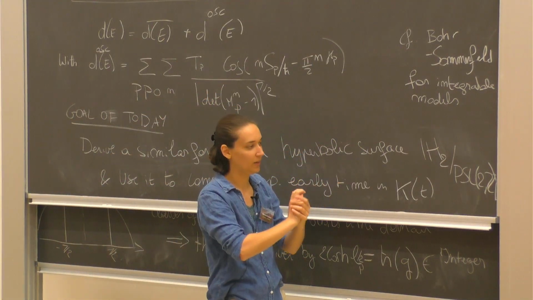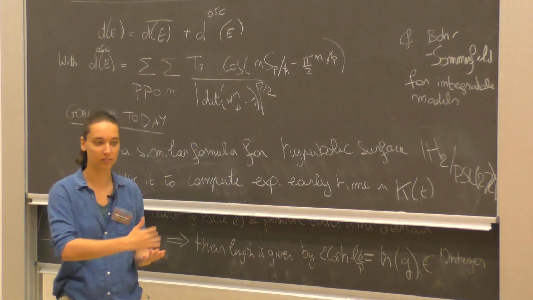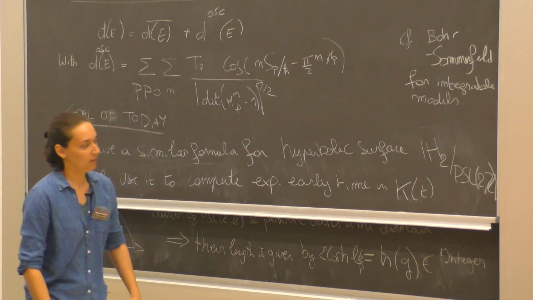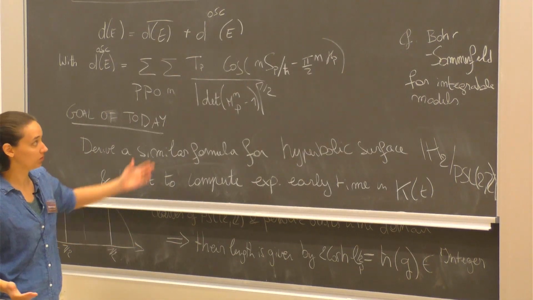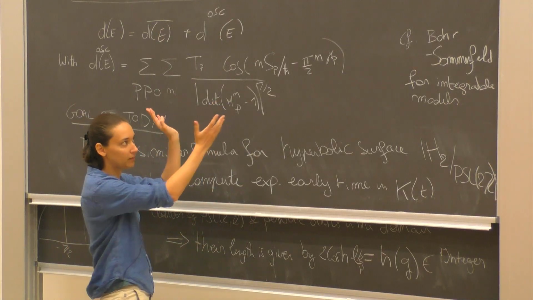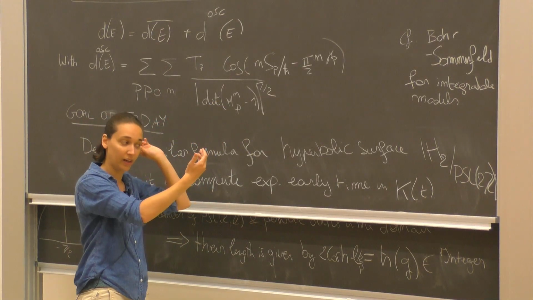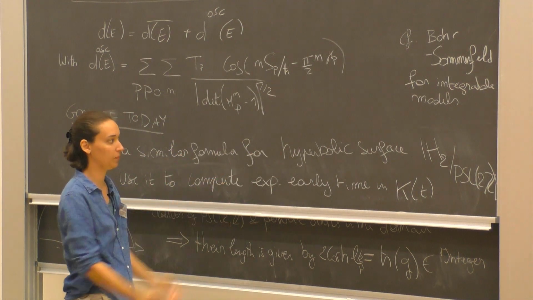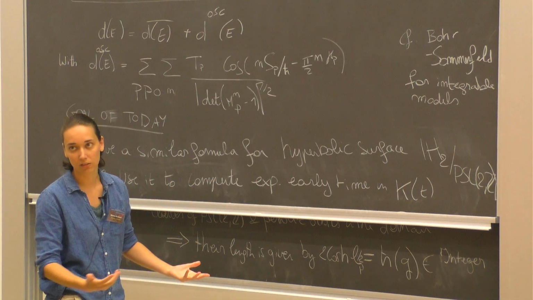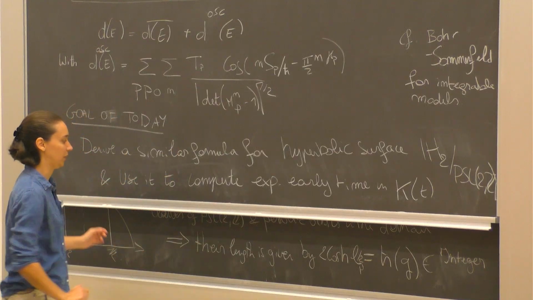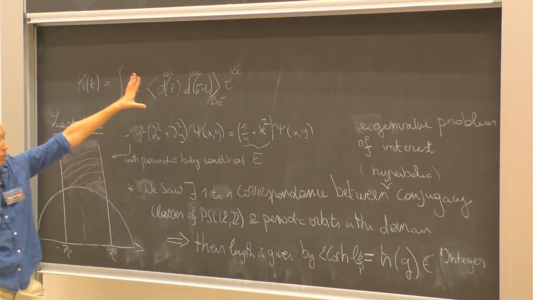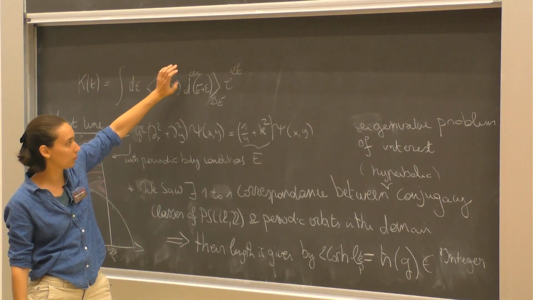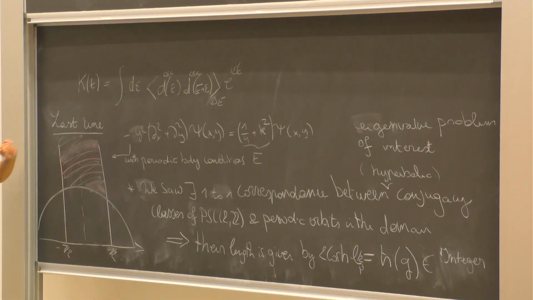Okay, so this formula is trying basically to do something similar, but of course the dynamics is not nicely foliating the phase space on tori as in integrable models. In chaotic models, it's much more complicated, but still this formula tells you that you can use periodic orbits that are appearing in this chaotic dynamics as a skeleton, if you want, of the dynamics to try and understand the spectrum. Okay, not going to use more words on this. And so the point is to compute these oscillatory parts for the hyperbolic billiard, plug it in, do the Fourier transform, and find at least the early part behavior of the spectral form factor.